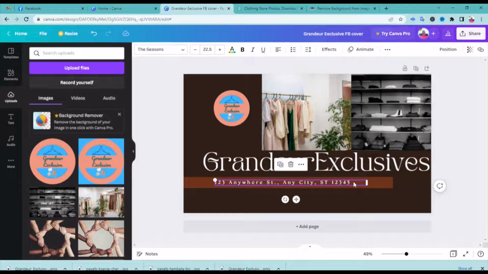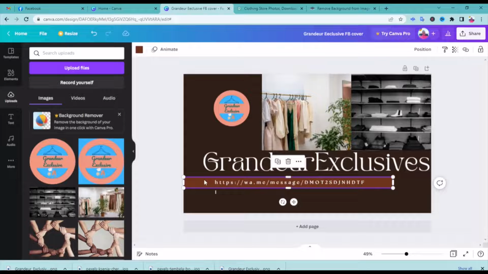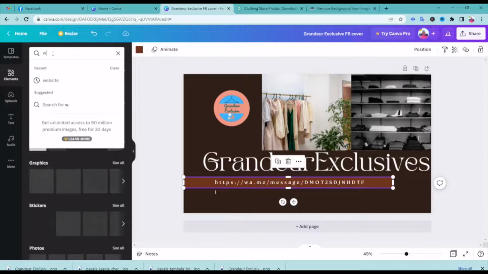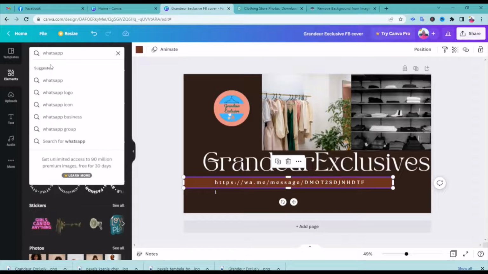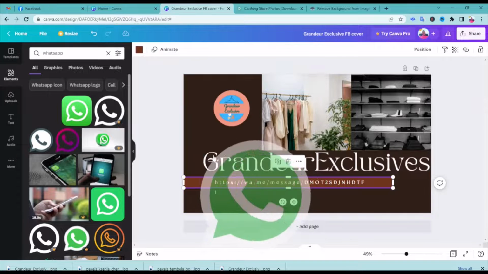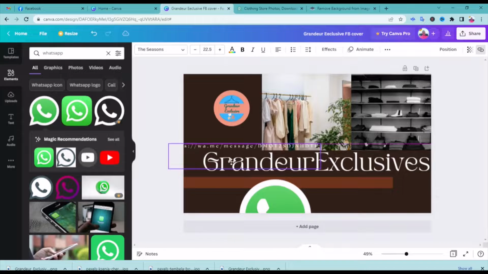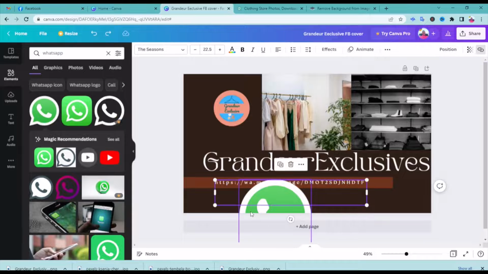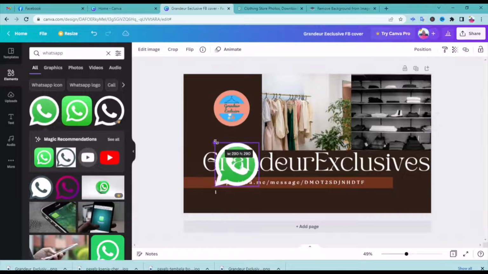Now under this place, if you have your location, you can actually just put your location there. But if you don't have your location, all you have to do is you just go to your WhatsApp, you copy your WhatsApp link that you want to use, and you put the WhatsApp link there. So anybody that sees it and clicks on it, it's very important that when they see your cover page, they can use it to reach you. Your address there is very important. So once you click on your WhatsApp link, you paste the WhatsApp link there.